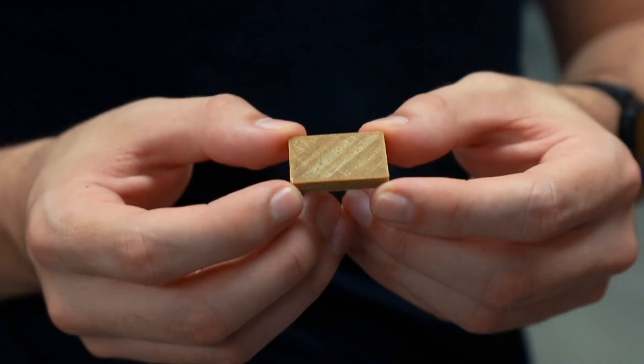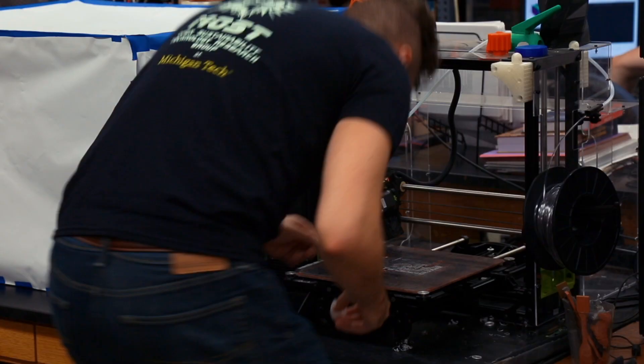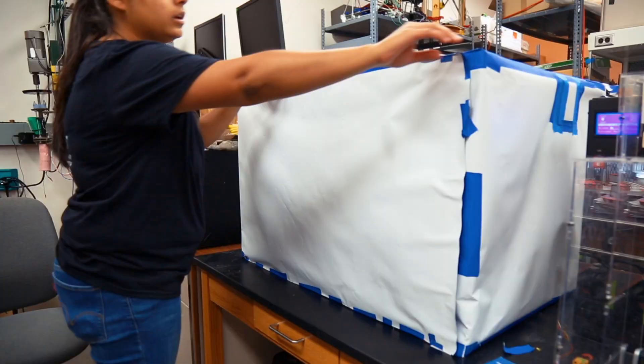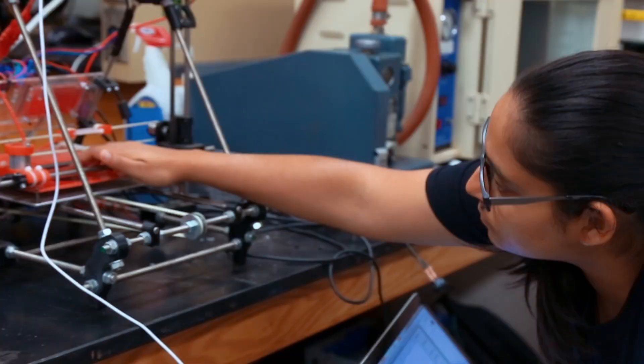When you're working with new materials, you often have to alter the 3D printers. That's one of the reasons we really like Lulzbot - we have complete control of the machines that we purchase. Everything from putting different beds on Lulzbots, different types of heat enclosures around it, different types of fan ducting, and now we've got a research grade tool that's frankly better than anything you can get on the market.